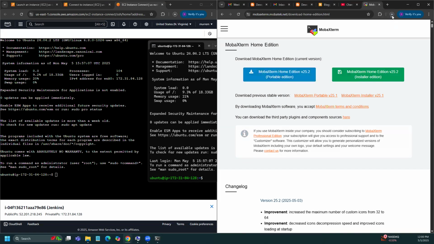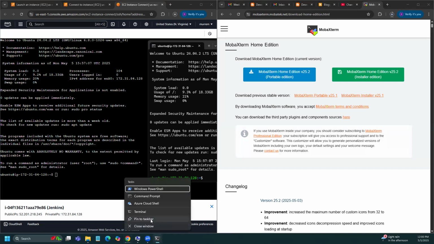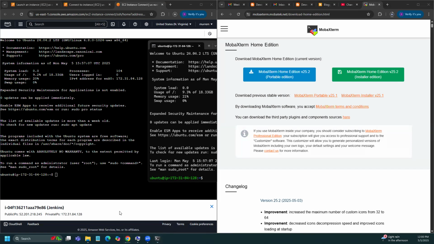And then when it's done downloading, we would be able to run our Mobaxterm. So for easy access, it's easier for you to pin all the tools we'll be using to your taskbar. So you pin this to your taskbar. We can pin Mobaxterm when it's ready. Also, we'll pin that to our taskbar as well. So let's wait for the download to be completed.